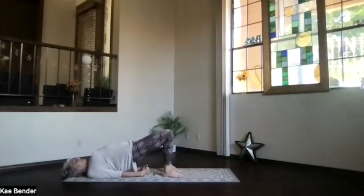Nice little back bend in that bridge, just gently through that low back area. Take a breath. Exhale, press into your feet, arms, and shoulders. Keep breathing. Lift your heart maybe a little higher.